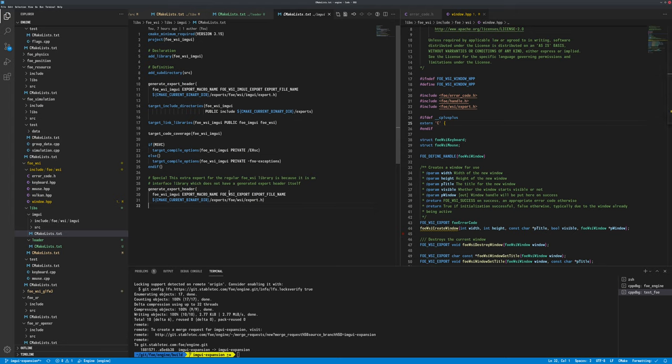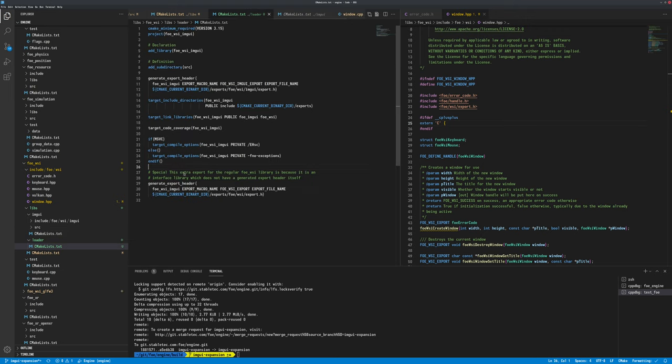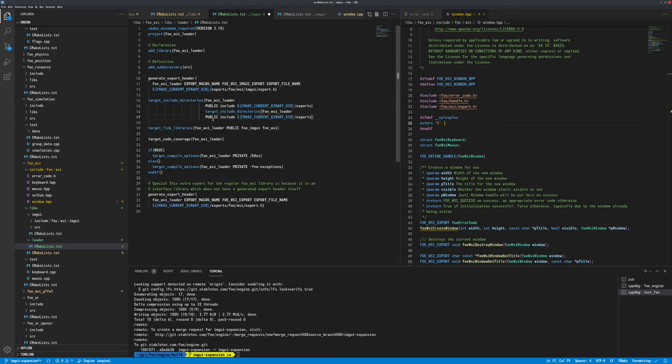All right. So I do need to do this. So I also basically do need to do all this. I already do have all this here. One thing I do need to do though is I need to put this in a different directory, which is not included with the exports. So I need to have, first of all, let's replace this foeWSI loader like this. Private include exports. I don't want to call it exports because it's local only. Local.